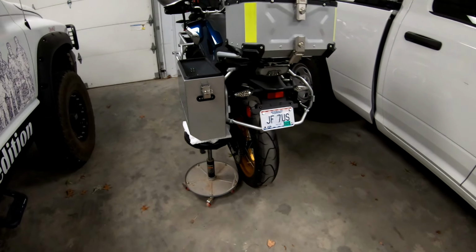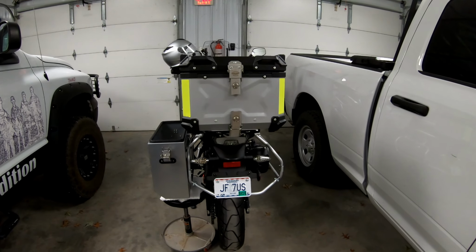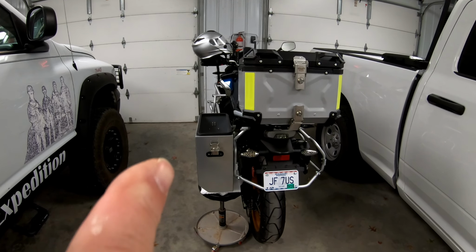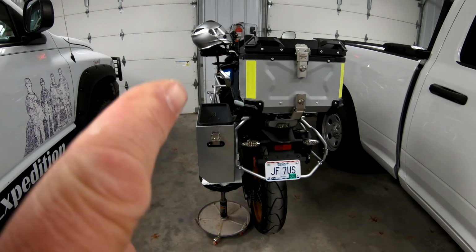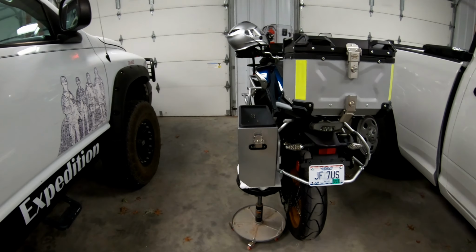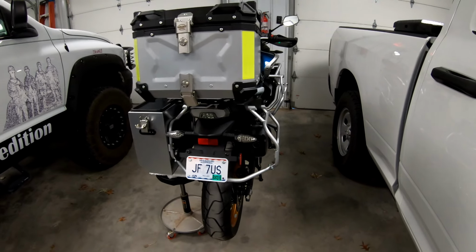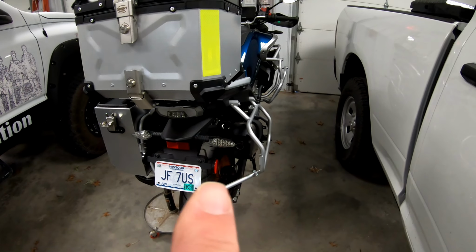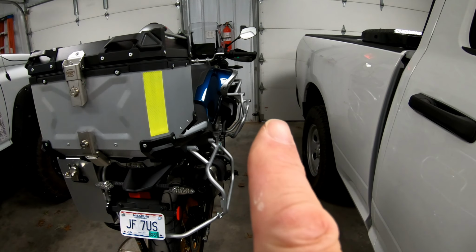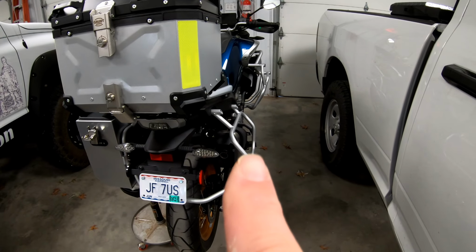Okay, got it sitting on a bench. If you look at it, it's kind of a wide butt, but I didn't want the boxes being further out than the handlebars. This one is almost even, and of course the passenger side, they had to kick out a little bit more because of the exhaust. So this one will be even or a tad past the handlebars, but I'll have to make a little bracket for that.